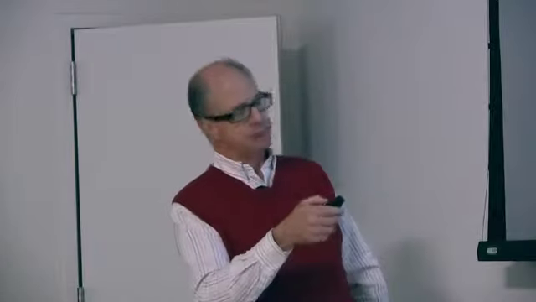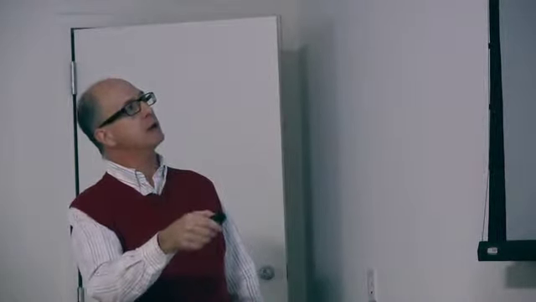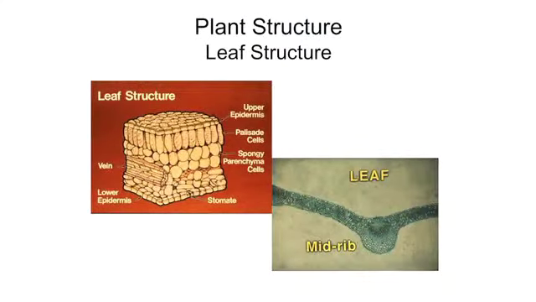Leaves have a certain structure to them. If we took a cross section through here and looked at it, there'll be a layer on the surface of cells that is protective, an epidermis. And right below that are usually a bunch of these oblong-shaped cells that are packed in there tightly. Those usually have the chlorophyll in them. The chlorophyll is the green pigment where food is produced. And that's what's shown here, with a lot of other loosely arranged cells.